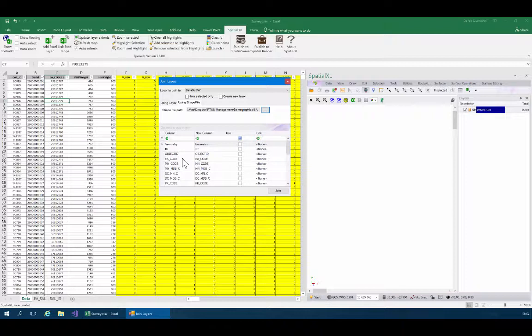All I'm going to do now is specify what is the key and the link. So the link is, you can link on many columns. We only need one column to link on in this case, which is EA code. That's the code in the shapefile that matches this EA code. And then what we want to use or bring back into our workbook is this SAL code. There you go. Having just done that, I just say join.